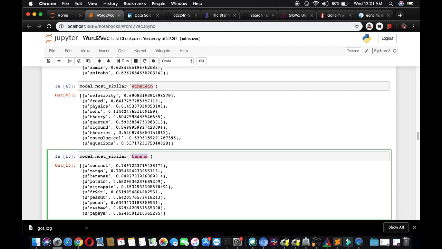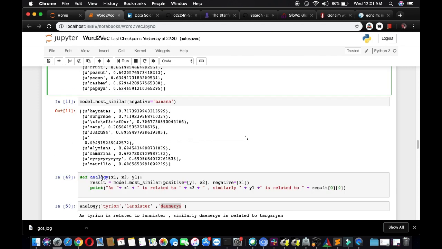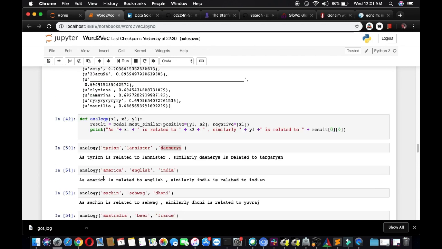Like if food, then it will show food. Like the food will be similar. So this is a very good way of representing the word in a vector format and also measuring the similarity, right? Okay, so now what next we can do? Okay, yeah. So this is very cool.